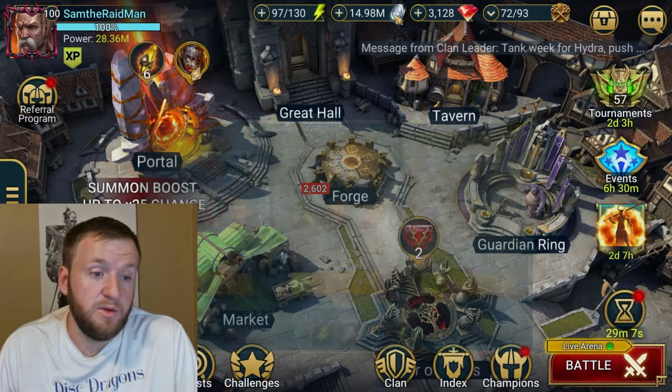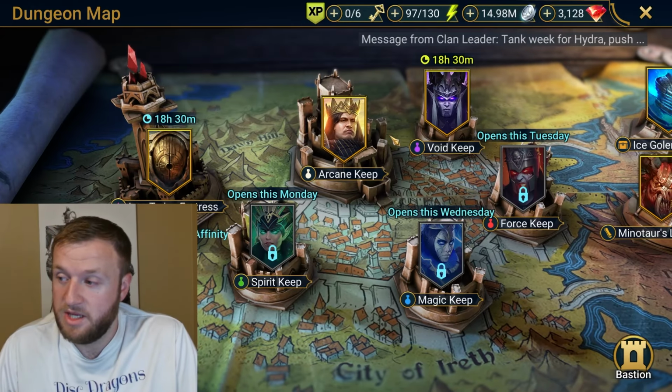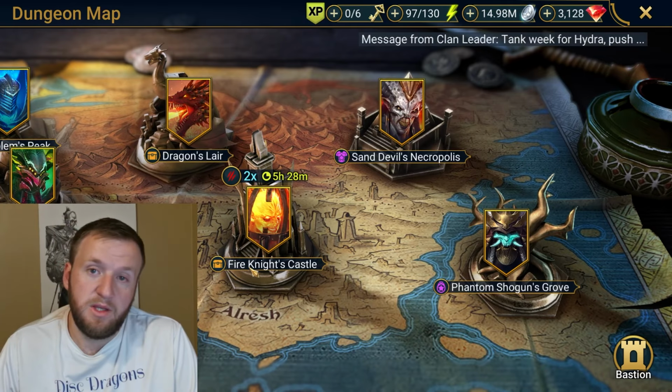The topic of today's video is the best epic for every dungeon in the game. We're not going to include the keeps because they're kind of niche and you can kind of just beat them. Not one size fits all. But we'll go from Iron Twins all the way over to the Phantom Shogun.